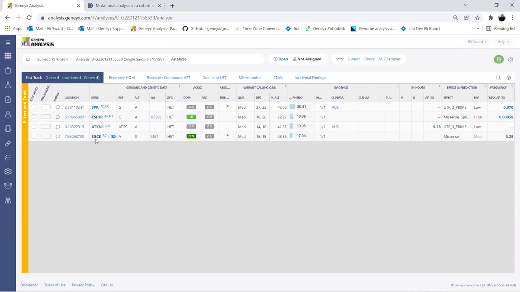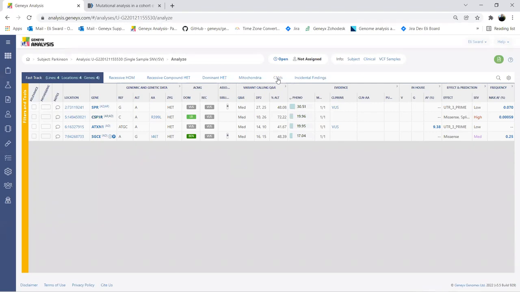And then the last one is in the SGCE, which is autosomal dominant, but we can also see that it's observed in the sibling. So we can easily rule out these candidate variants. As mentioned during the presentation, this group performed exome sequencing and CNV analysis, which provided inconclusive results. So they performed linkage analysis to identify that run of homozygosity, and they identified that chromosome 6 was of primary importance because it had the PRKN gene.